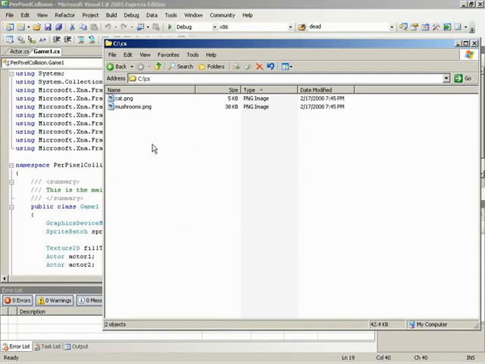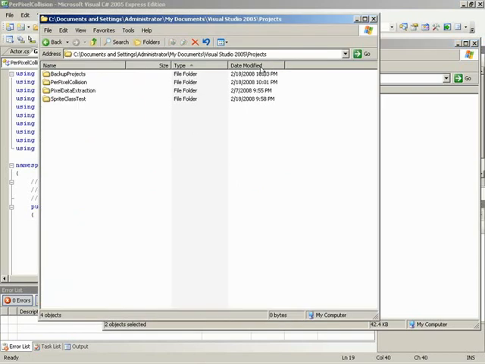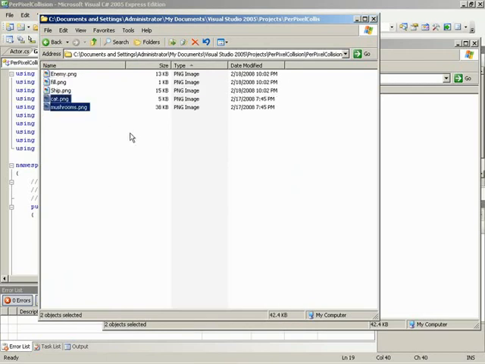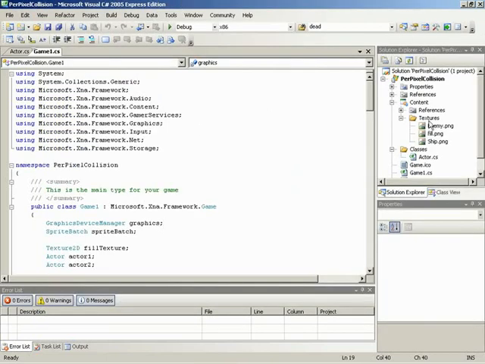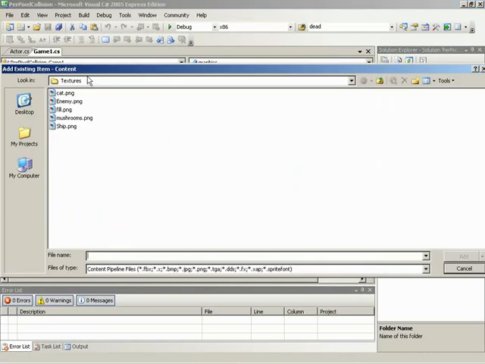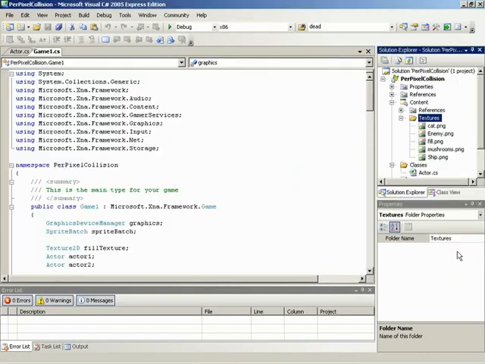And while we're looking at them, we might as well get them copied into the project. So I'll bring up my projects folder for Visual Studio. Here's our per pixel collision project. So we can jump into its content project and drop them in. Then, of course, we have to go back to Visual Studio and add them as existing items, import them. So here we are under the textures folder. There's our new cat and our new mushrooms pictures. So that takes care of the graphics we'll be working with.